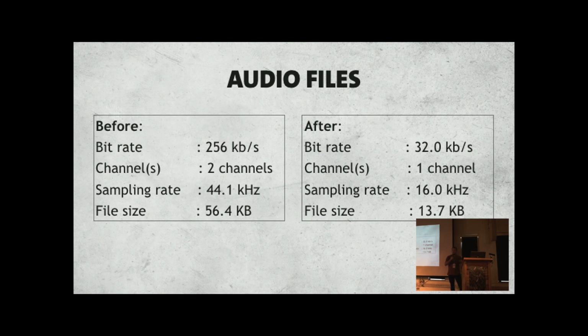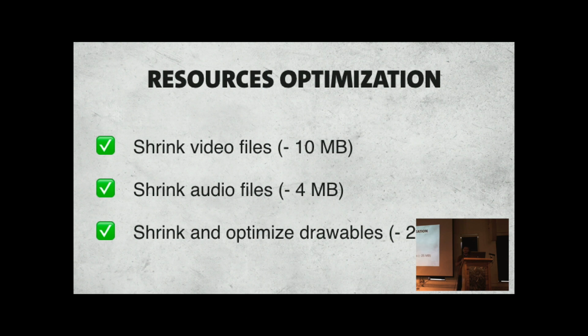But for those who are interested, or who don't have a content team to do all this optimization, here is the kind of work which was done, and the result was also quite good. The size was shrunk for each audio file, significantly decreased. A couple of changes were made. You can see that the bit rate was decreased, and the audio file was changed from stereo to mono, which gave us such a result. So we were able to decrease the size by 4 megabytes, which is also good.